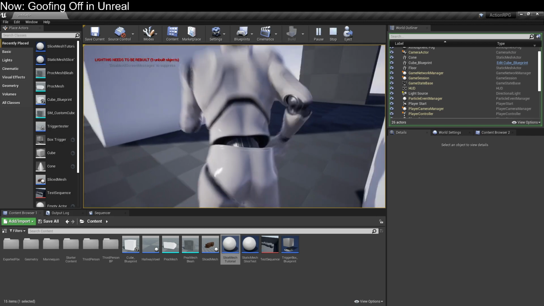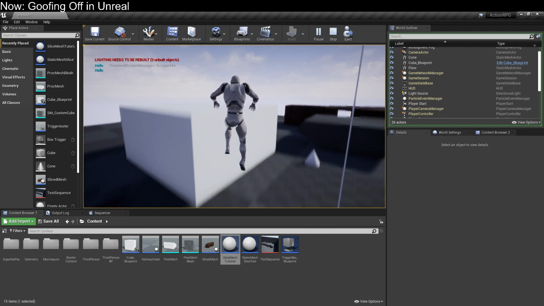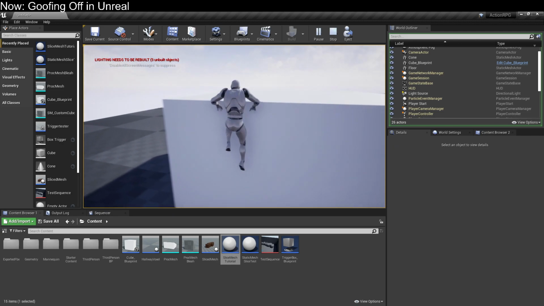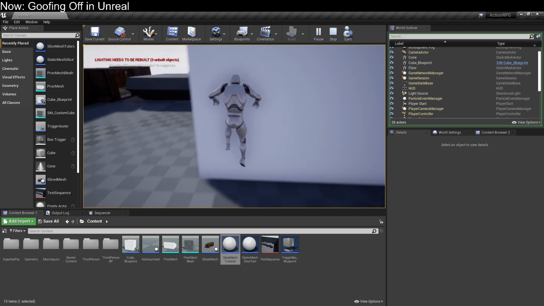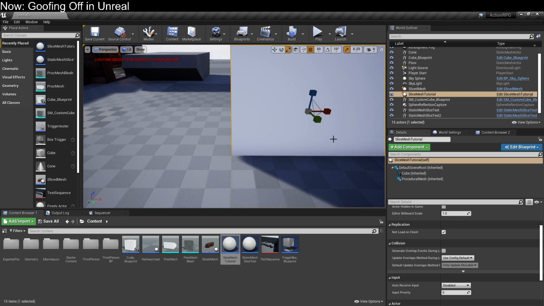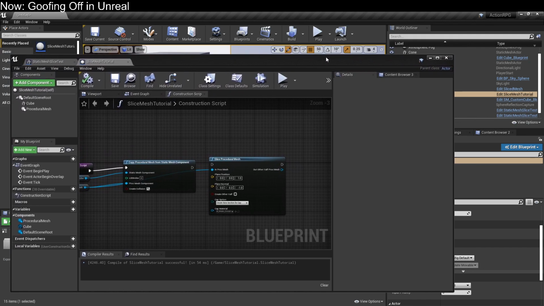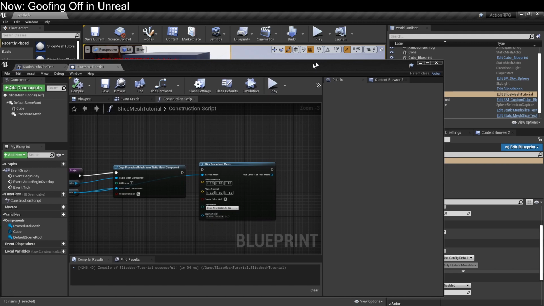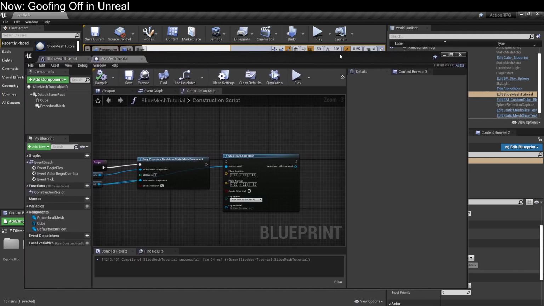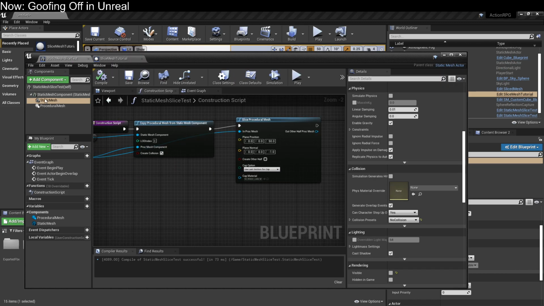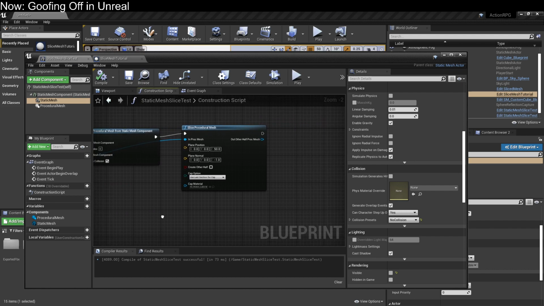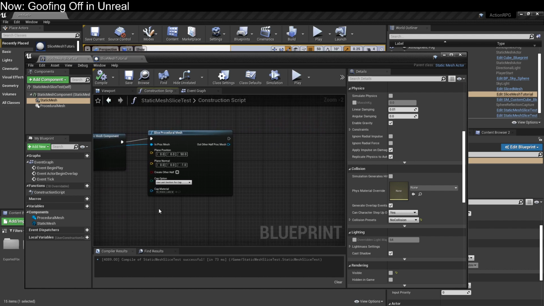I believe it's actually this one over here. Either one works. They're both clearly responding properly. It's not because of the base class. Whether it's an actor or a static mesh component, it works fine. It's just that once you slice it, it stops working. This here fails to generate a usable collision mesh off of the other half.